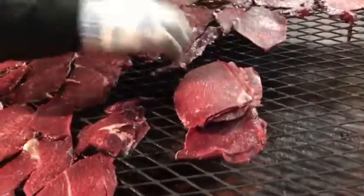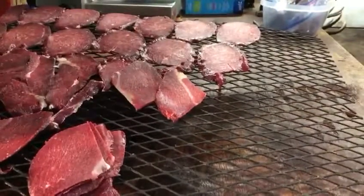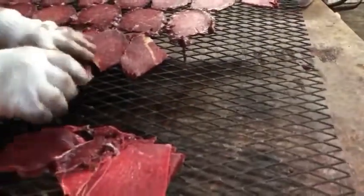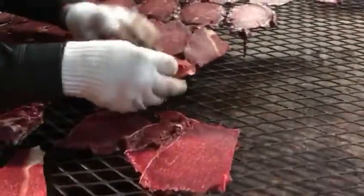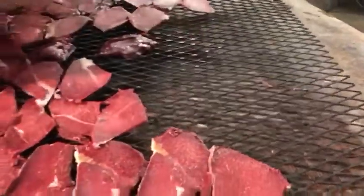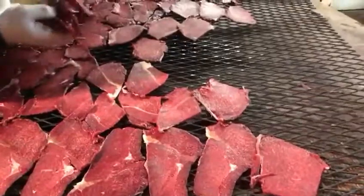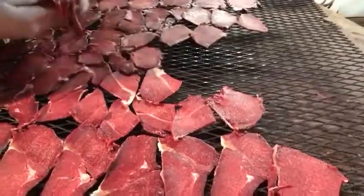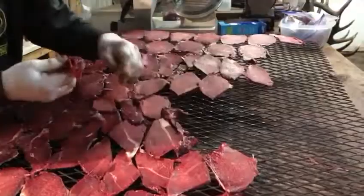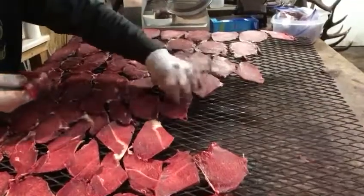So as we fill our racks up, as we're talking about, this is gonna make up to 2.5 gallon bags of jerky. And once I move these over, I'll be rotating to the other side so that I'm not stretching across and making it look more difficult than it actually is. I'm pushing it. So we're still moving. This pace is normal for us. Maybe it's slow for some people, but this is the normal pace that we move at.